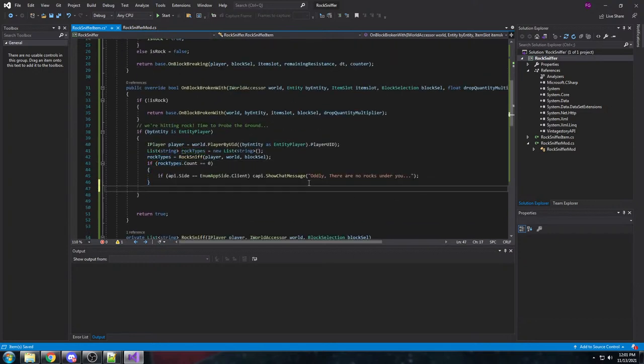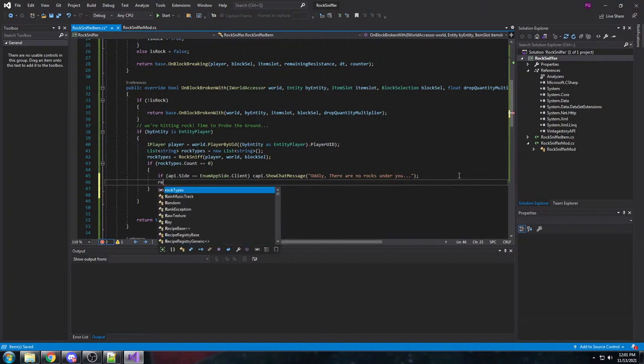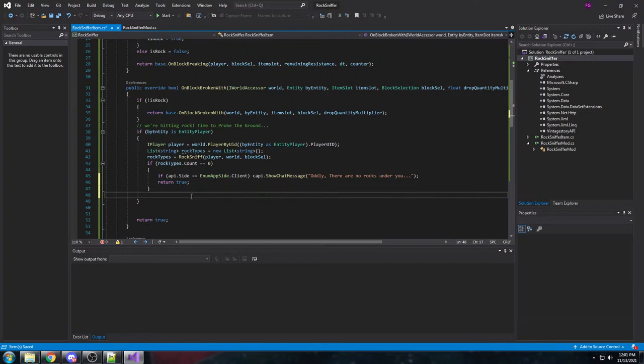Okay, so if we don't get in there, which we want to return true anyway, just to keep sane. So the block breaks anyway. It block breaks, it drops its items, it plays the sound, etc., etc. If you don't want any of that to happen, you return false.